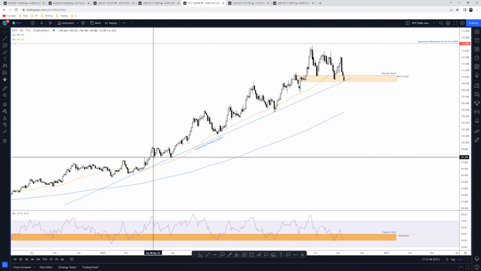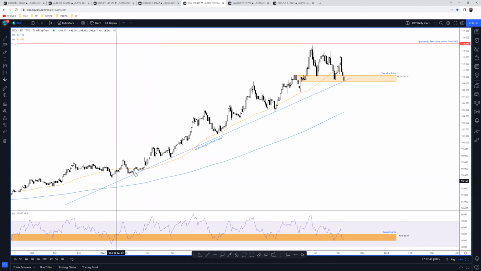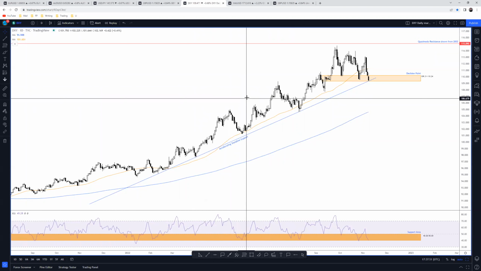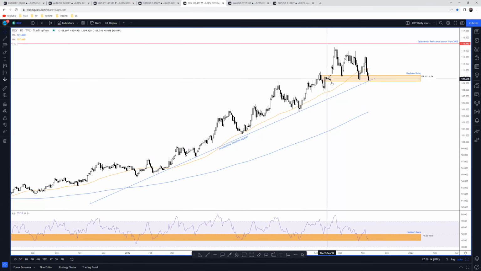I can highlight the points. We have an identifiable trend, we're clearly to the upside. Now, this is the dollar index on the daily time frame. For anyone unaware, the dollar index is the geometrically weighted average value of the dollar against 6 international currencies, with the euro being the largest component at 57.7%, I believe. Anyway, this is the dollar, and we have a picture perfect decision point at 109.31, 110.24.